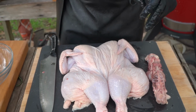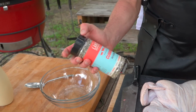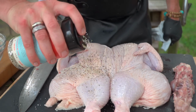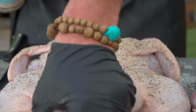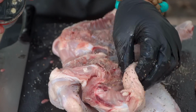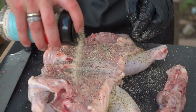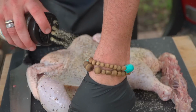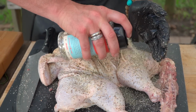First thing I'm gonna do is put a little seasoning on there. I want a little salt. I've chosen Cubano today because it's got a little bit of oregano, it's got a little salt, it's got a little pepper. And isn't that beautiful? Flip it over and get the other side. And don't forget, I always forget this little spot under here. So don't forget that. Beauty, beauty, beauty. Back over one more time.